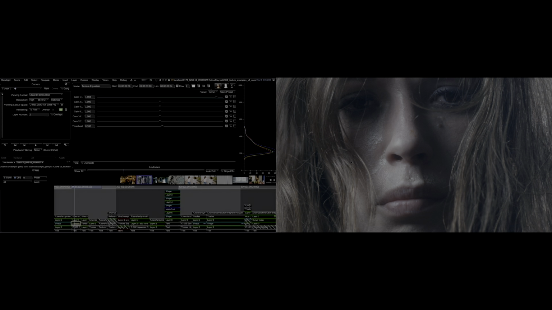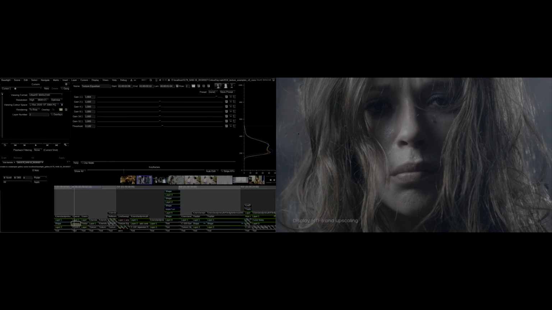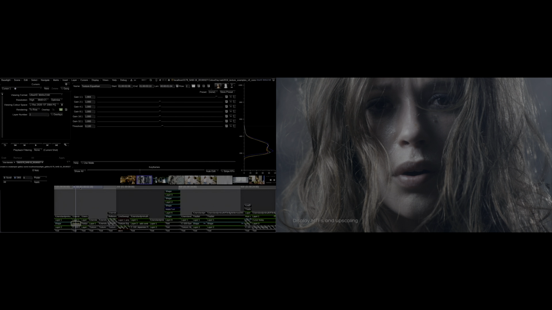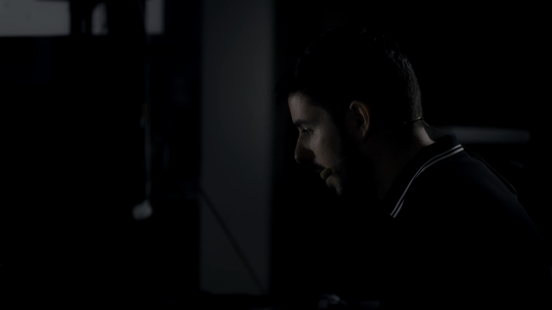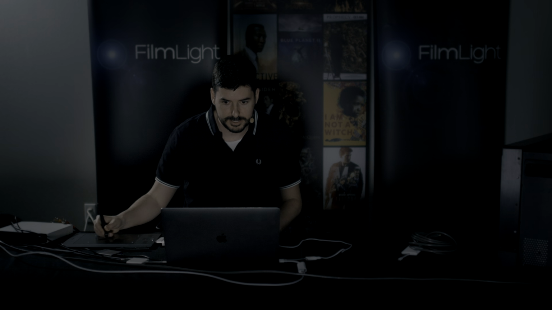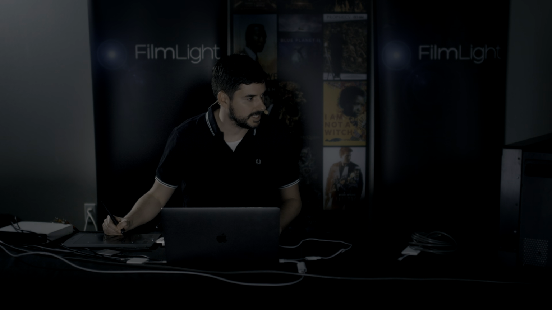Also, I'm not saying that you need to do this. I think Ultra HD or 4K does not have to be sharper, but I know that sometimes the conditions or the people paying for the whole thing expect something that looks more like Ultra HD or 4K, and I think the texture equalizer might be a nice way to do that.